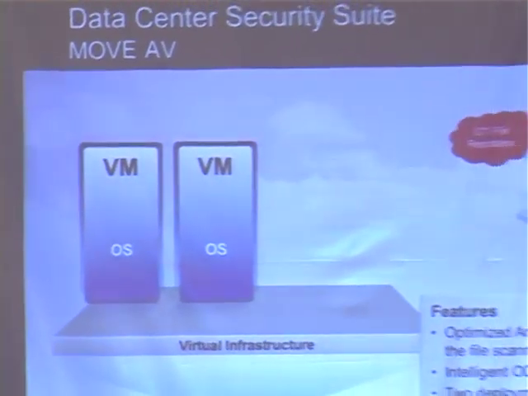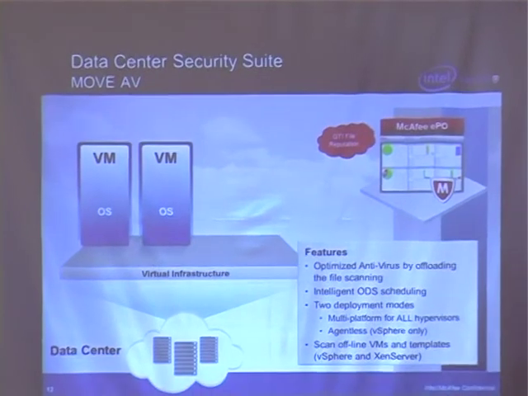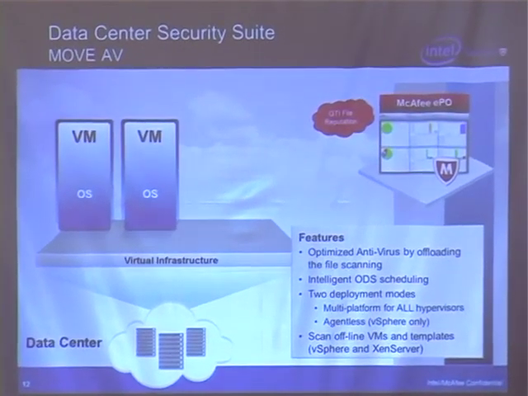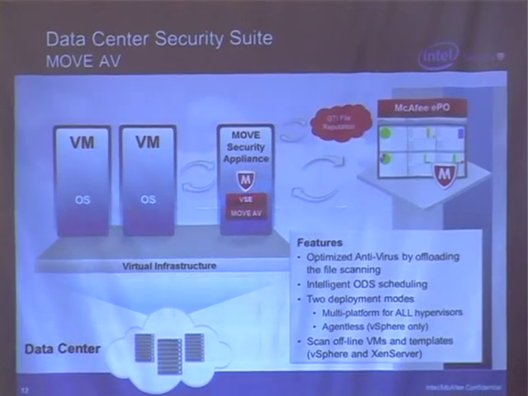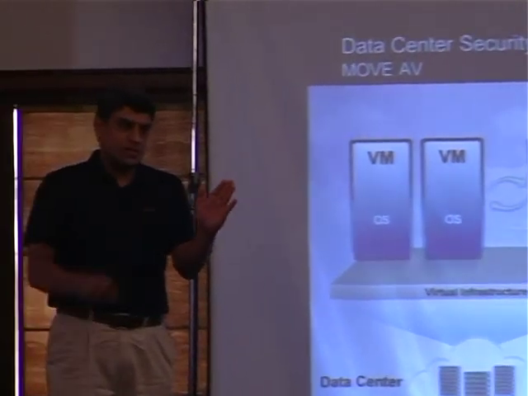Now, if you're going to do all that, what is each of these VMs? You're probably going to have the computing power. So you need to think differently. And the thought we have implemented is a concept of a security appliance. So you create a security appliance, which is a standalone appliance. And what that does is take all the security processing of these guest virtual machines to this offload scan server.